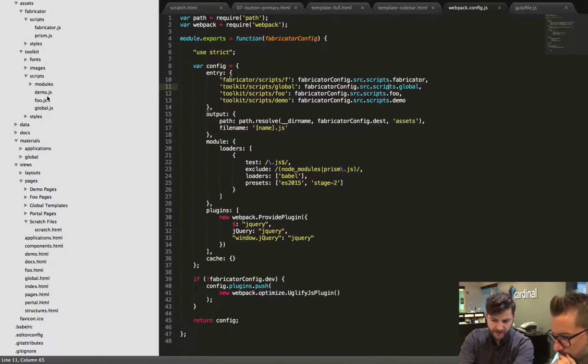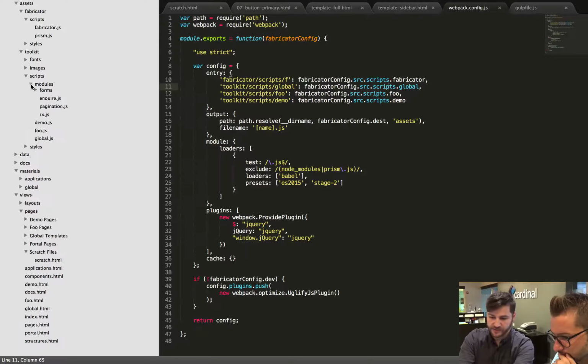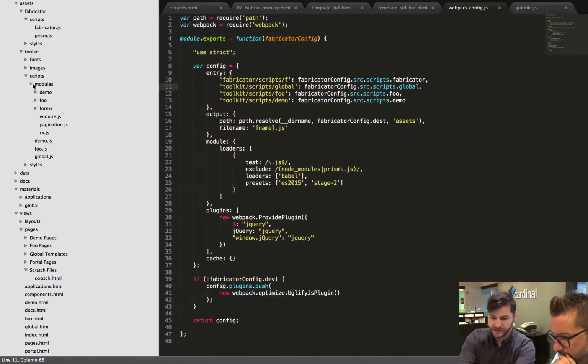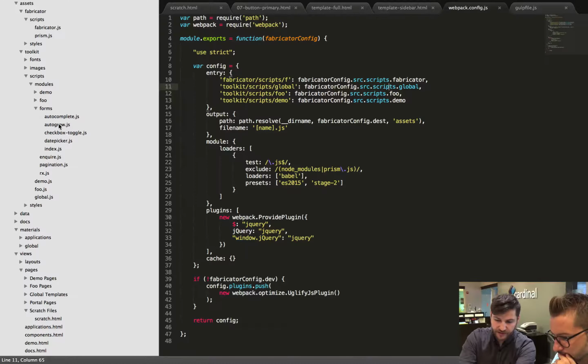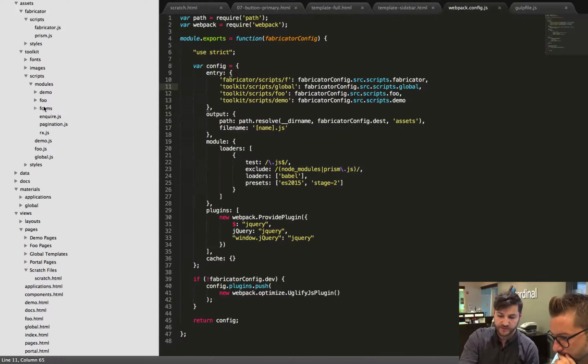The cool part about having these multiple bundles set up is that if there are global modules that we create, we can also have that set up within this sub-module folder where we have maybe things grouped by forms. If we have stuff like autocomplete, auto-growing for text areas, some sort of toggle functionality with a checkbox, state picker, we can go ahead and create all of them and organize them within a forms directory within our modules. And then as we need them, we can go ahead and include them.